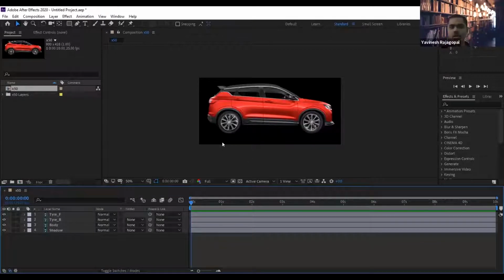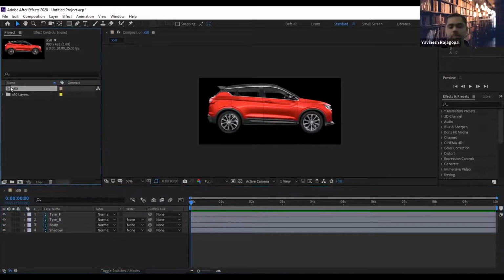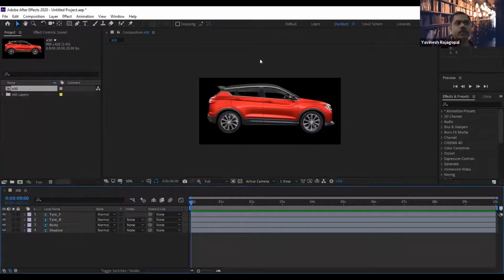After you open, you need to double click. After you import, you need to double click the composition. The icon looks like a film strip with a blue, green and red circle. You need to double click it too, so that you can preview in your composition and also see it in your timeline.